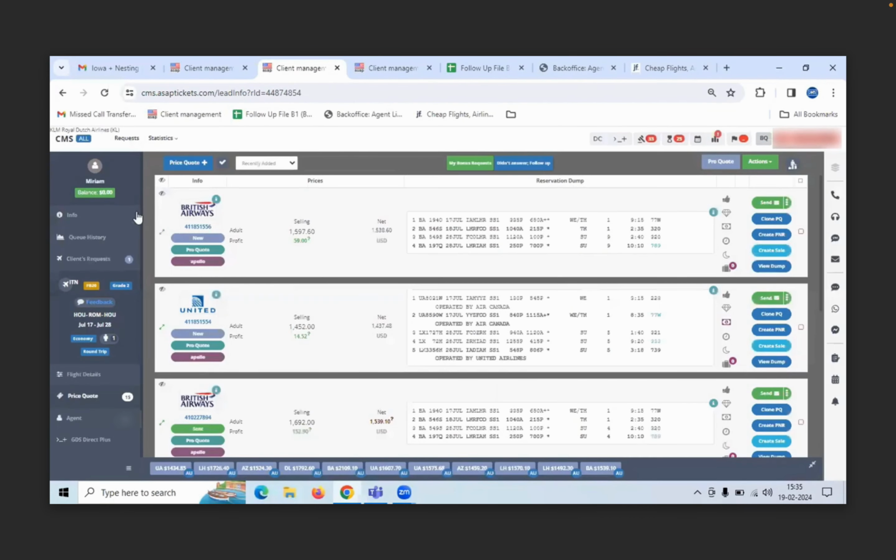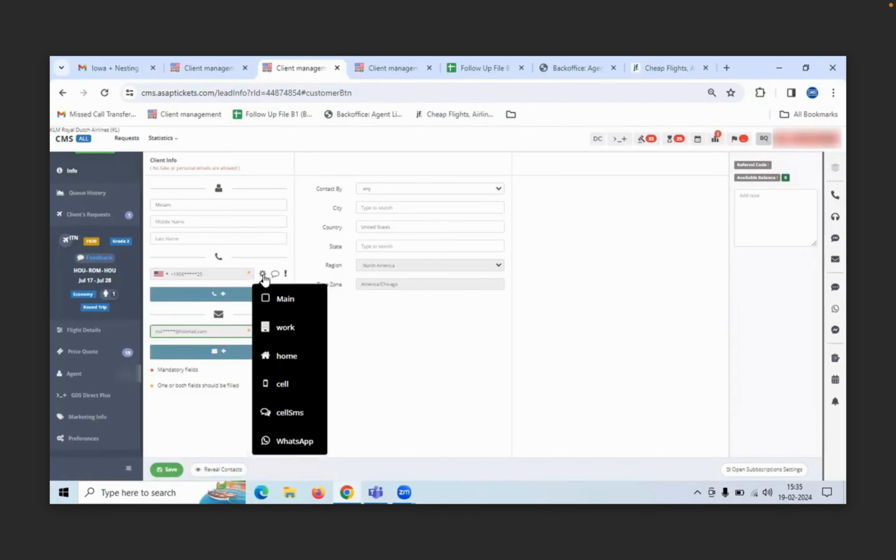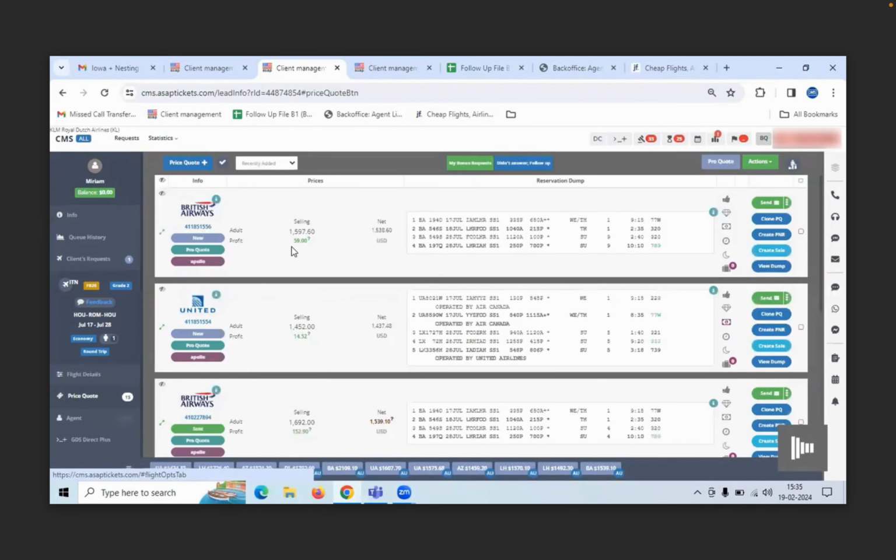In order to send any email, you can go here, you can choose this, or you can choose the email option here. And if you want to send a WhatsApp request, go to the settings, go to this phone number. If this is the best WhatsApp number which the customer has, just click on the settings and click on WhatsApp, and the request will be sent to the customer via WhatsApp. Also, you can send the options and the price through SMS or WhatsApp. Once the customer replies on WhatsApp, you'll get access to send the price codes even through WhatsApp.